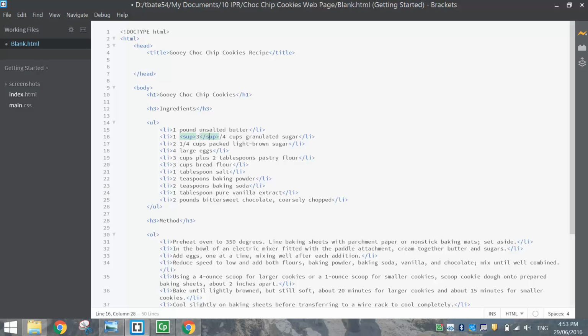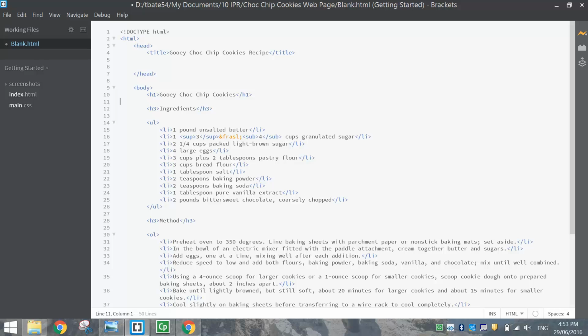Okay. To do this little dash, we need to actually delete it and write a bit of code. So we do the ampersand sign and write FRASL, semicolon, and then around this number 4 we do the sub tag. So this is the bottom of the equation. Okay, let's have another look at that.